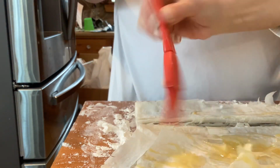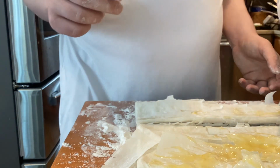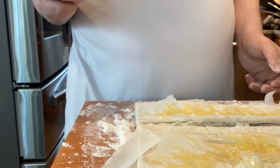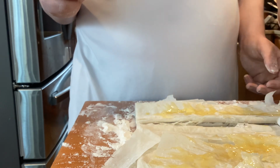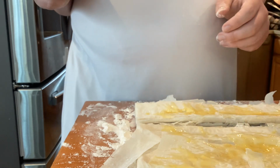Wash. And yeah, it's falling. It's breaking up. So instead of brushing, we're gonna dab. Yeah, this is some crazy dough. It's fine. It's all gonna blend together.